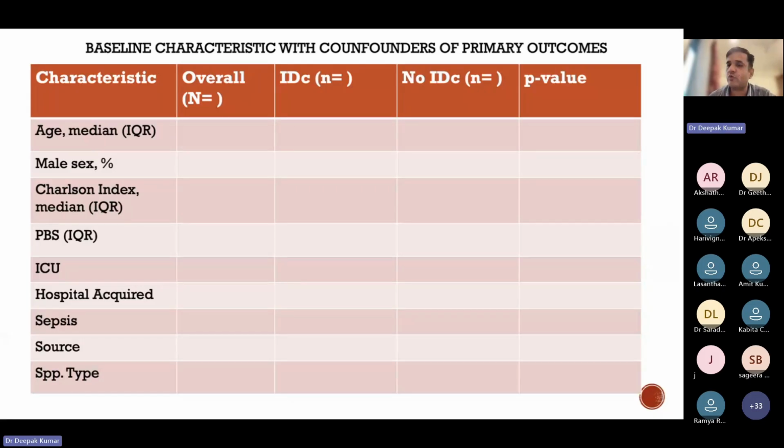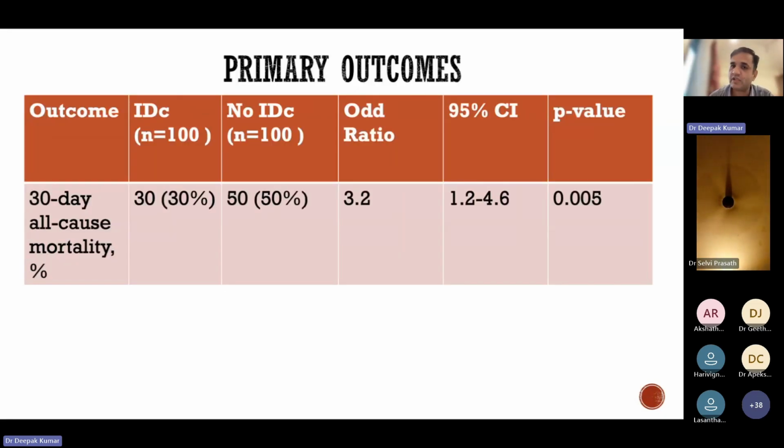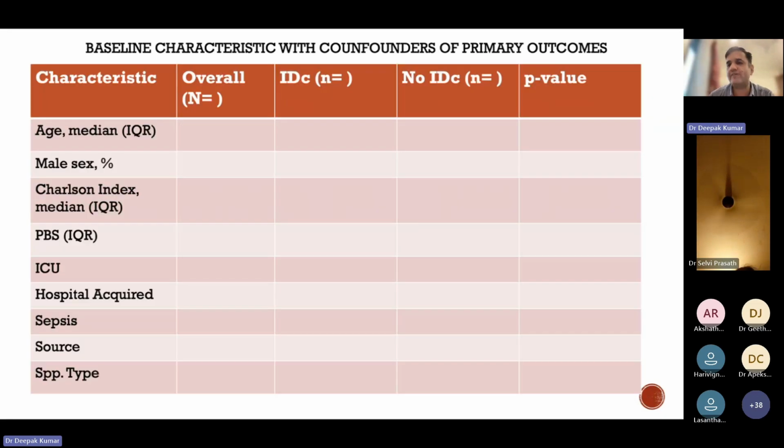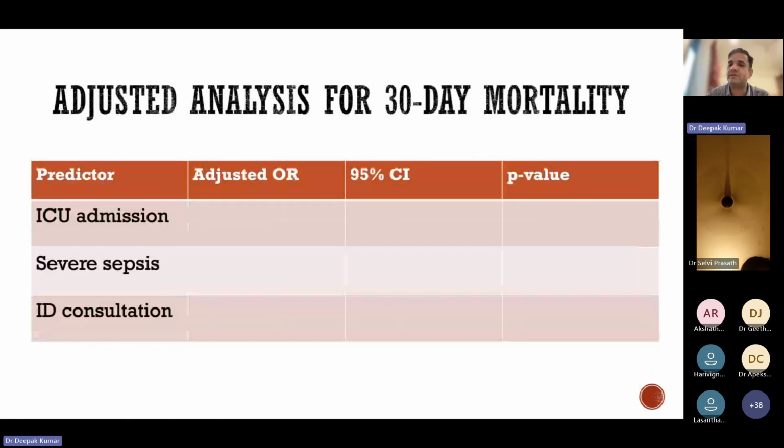What tables do we have to make? We have to make tables of demographics, baselines and confounders, tables based on primary outcomes, and if you have some secondary outcome, you should make tables for the secondary outcome. And for the demographic and comparison or confounder table and primary outcome table, the final result must be the adjusted analysis for our primary outcome with the confounders. So the adjusted analysis of all the factors must be done.